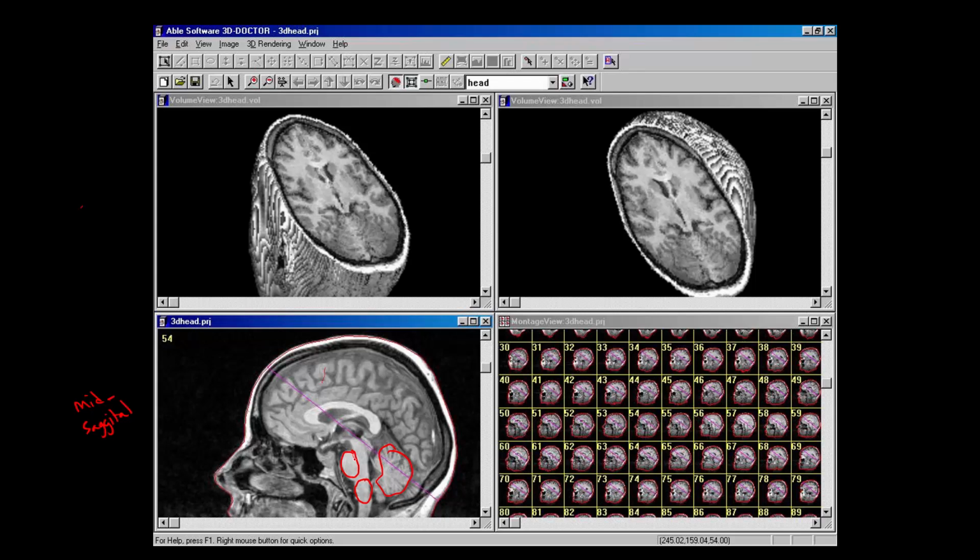Okay. Now, if we were to look at this, even on the highest power magnets, you can't see nuclei very well. There's a couple exceptions. There's some very large nuclei. Like here, for example, you can see this. That's going to be the caudate nucleus. So there's a few large nuclei that you can see. But for things that we're interested in, like the hypothalamus, there's not enough detail here for you to see them. Okay? But what we get with an MRI is about the gross level, gross dissection.